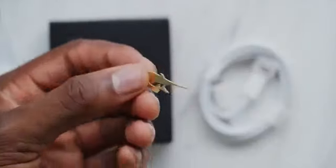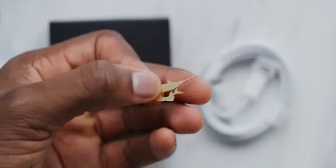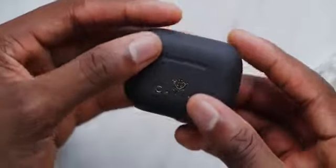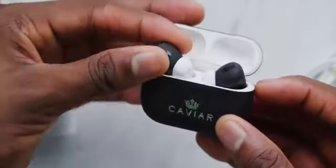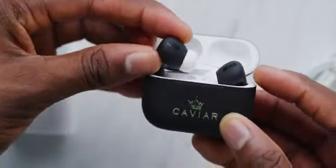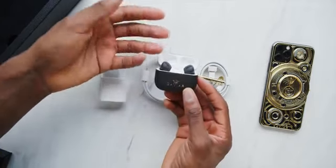Then you have three black boxes with your Caviar accessories. The first box is a USB-C fast charger — so you have to spend a hundred thousand bucks on an iPhone to finally get a fast charger in the box. The second box has a lightning cable and a custom gold-plated shark-shaped SIM card removal tool. The third box is a completely custom pair of matte black AirPods Pro with a painted case, painted logo, and the gold Caviar logo. That accessory bundle is really legit — I was impressed.